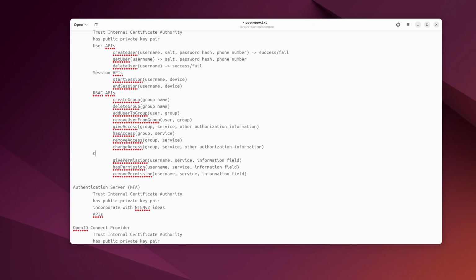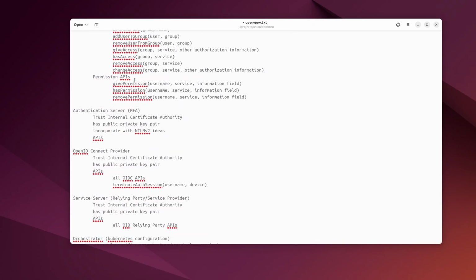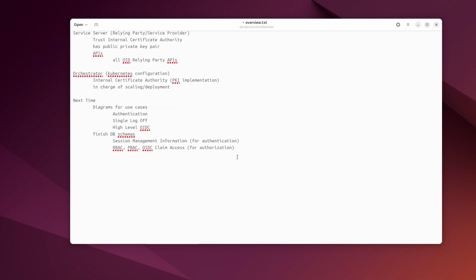I'll just say claim, maybe permission APIs. There you go. All right, important. Okay, I think the overview is now a lot more complete.